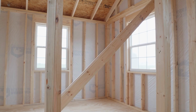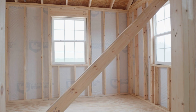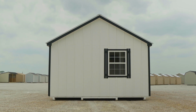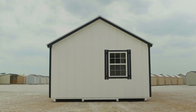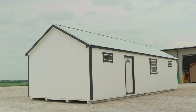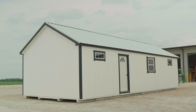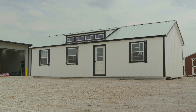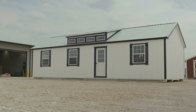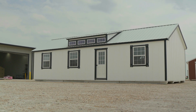Some will see a weekend retreat, others a permanent residence, scaled to what truly matters. What begins as 640 square feet of potential transforms with each decision, where morning coffee will be savored. The journey from shell to home is perhaps the most meaningful part of the process, a gradual revelation of what shelter can become when crafted with intention.